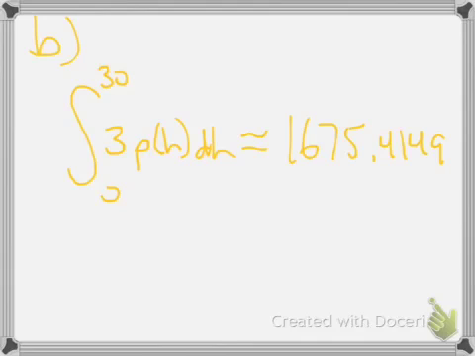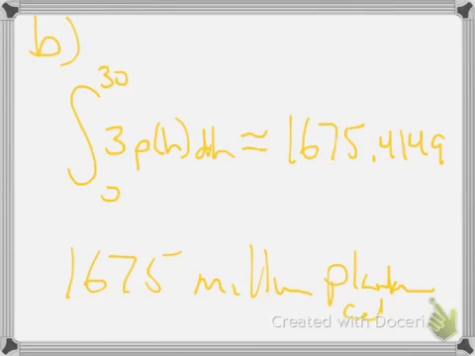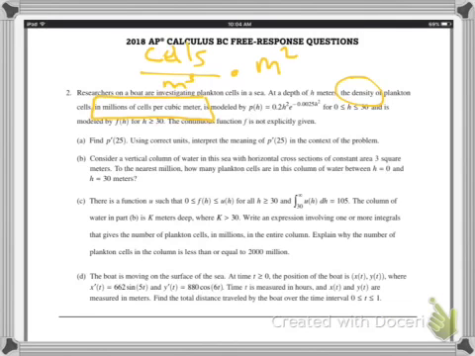And also remember that this represents the number of million plankton cells. Okay, so it's not that there are 1,675 approximately plankton cells. There's 1,675 million plankton cells approximately. Now the question said to the nearest million, so you'd actually round this to 1,675 million plankton cells in this column of water.